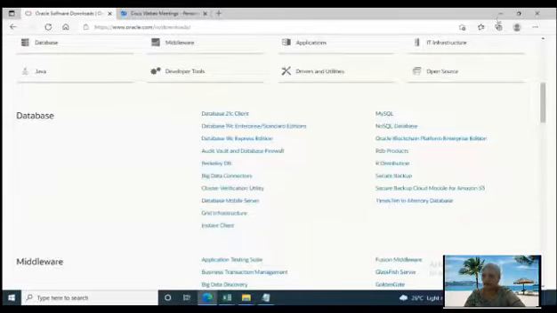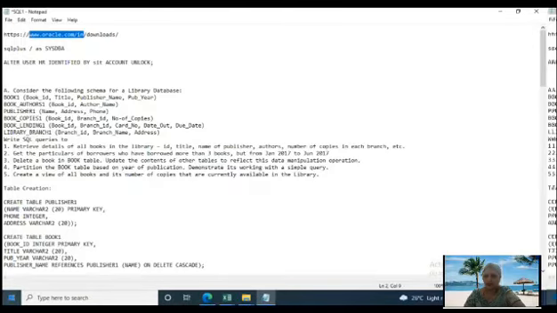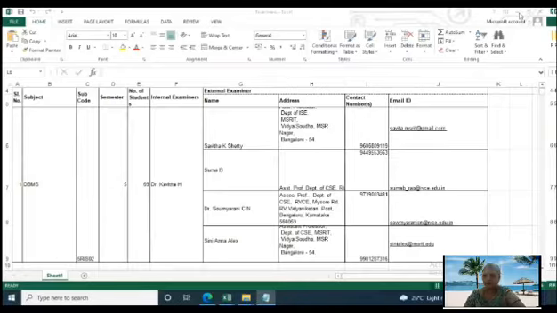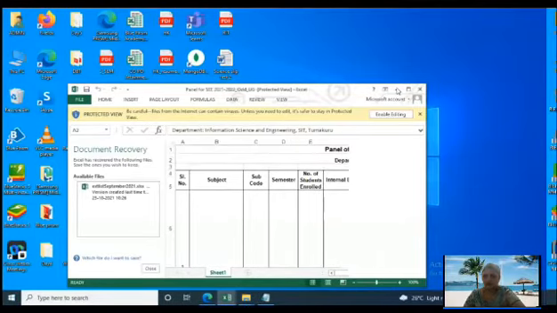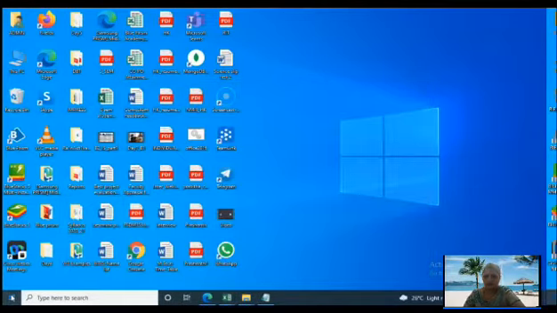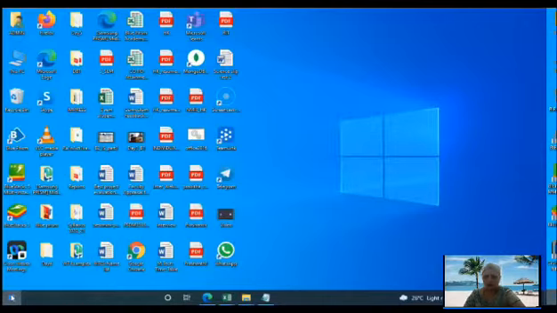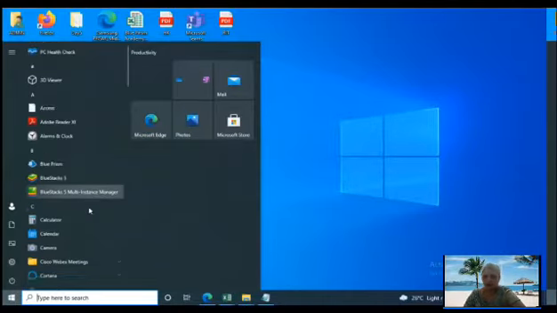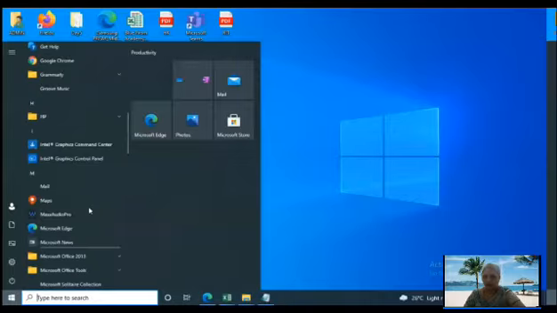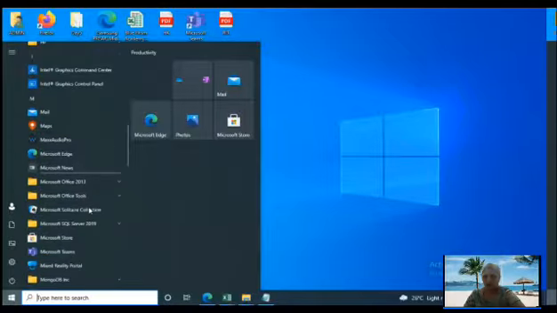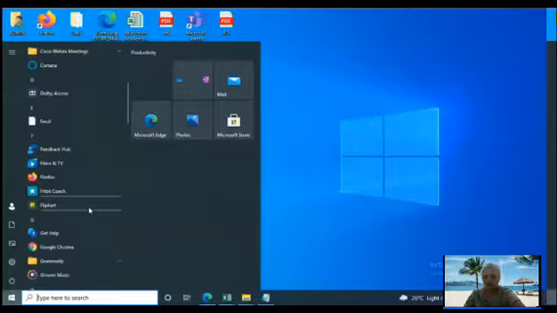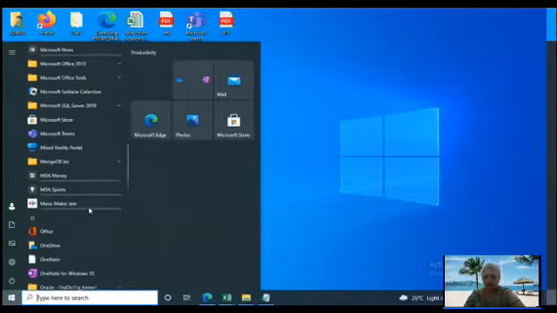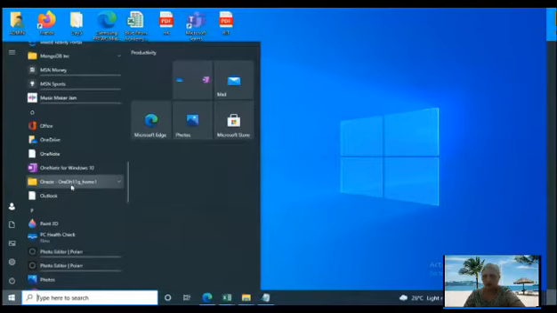Once you have downloaded it, you can go to your start button, and when you go to your installed programs, you can go to Oracle.